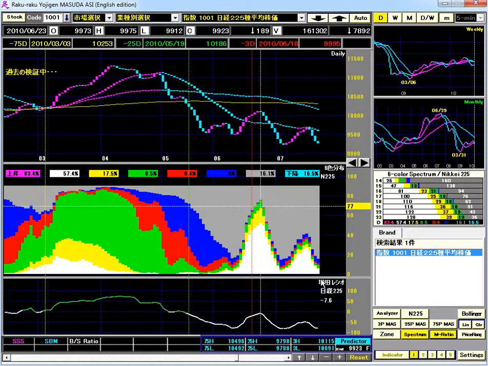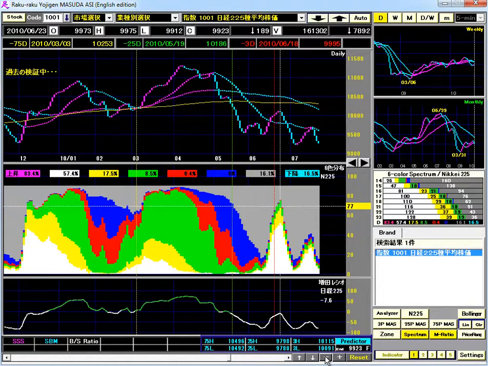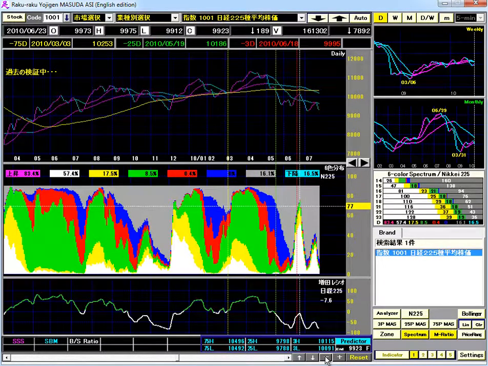What we're going to do now is widen our time span by clicking this button here. This gives us a much longer time frame. Let's look at the Masuda ratio over a longer time span. How can we use the Masuda ratio to determine a good time to potentially get into the market, or potentially good entry or buying opportunities?